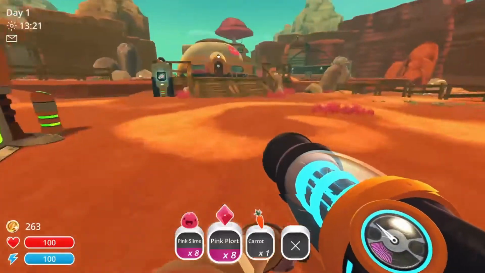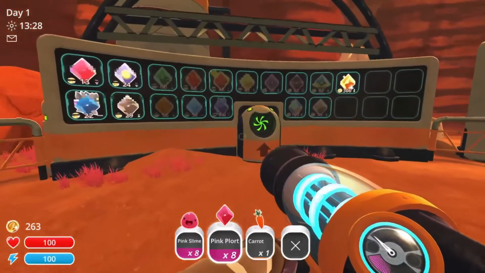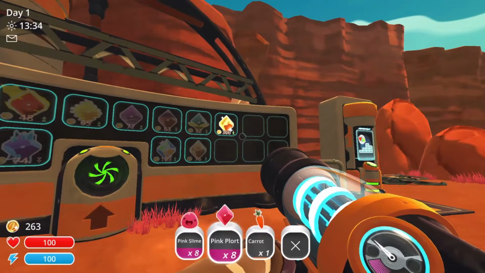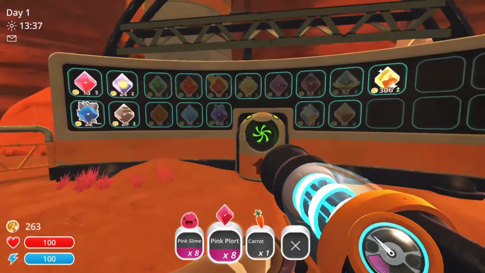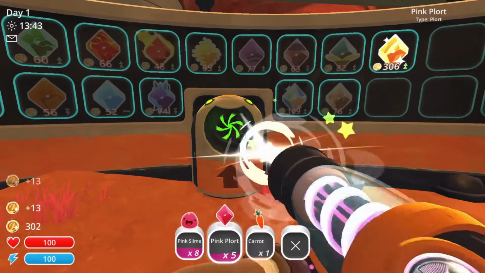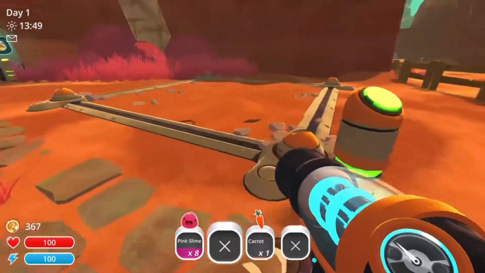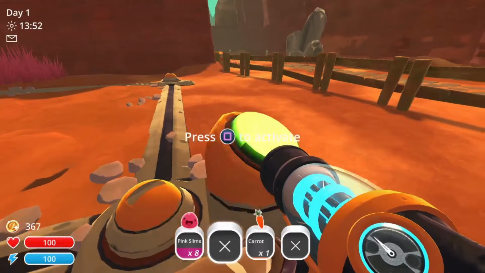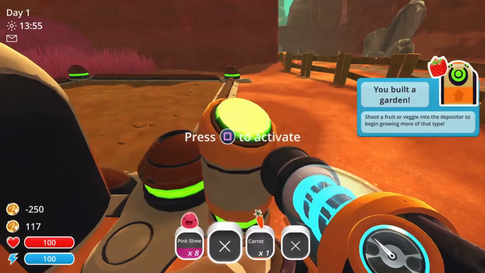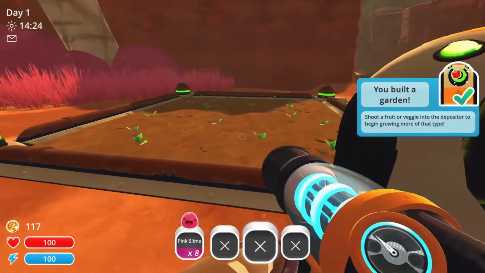I'm gonna sell these plorts now. There's so many types of plorts. Wow, $367. Wow, I can buy a garden now. Let me shoot the carrot in there. And now carrots are growing.